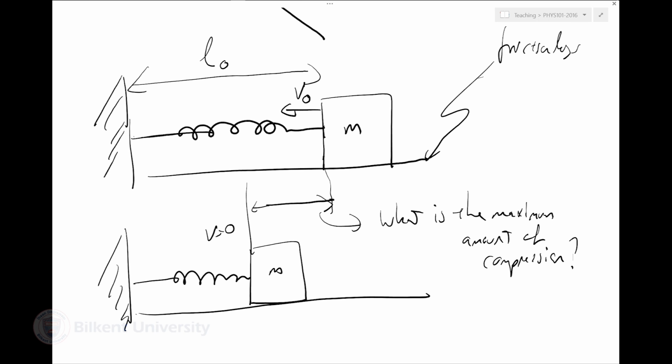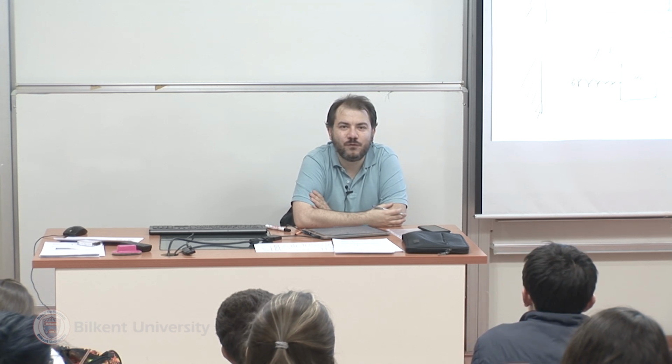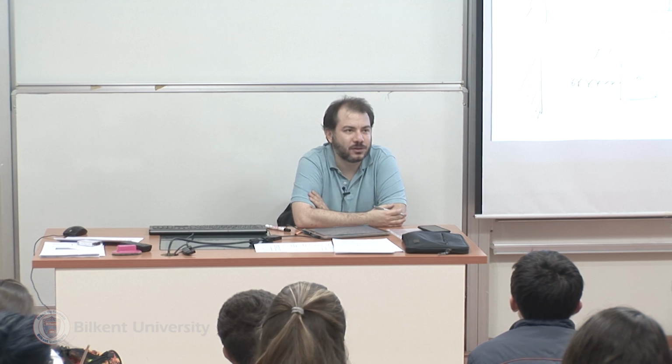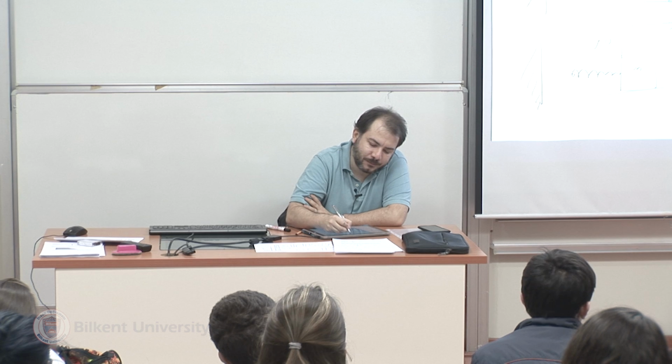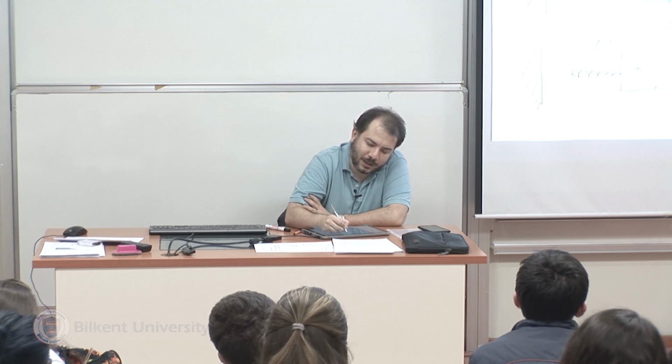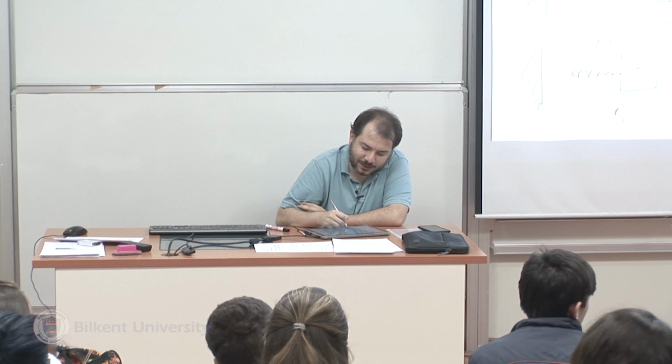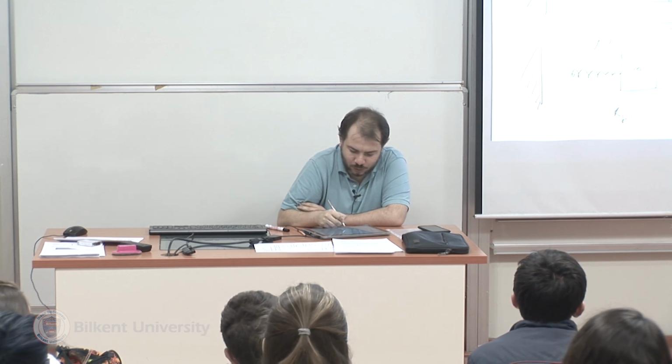Now, this is going to be a hard problem if you try to solve it using Newton's laws. Why? Because the force the spring actually applies to my mass will change with x. It will also change in time because x is changing with time. So can I use the work-energy theorem to my advantage? Of course. What's the initial kinetic energy? 1/2 m v0 squared. What's the final kinetic energy? There is no motion, so it's 0.